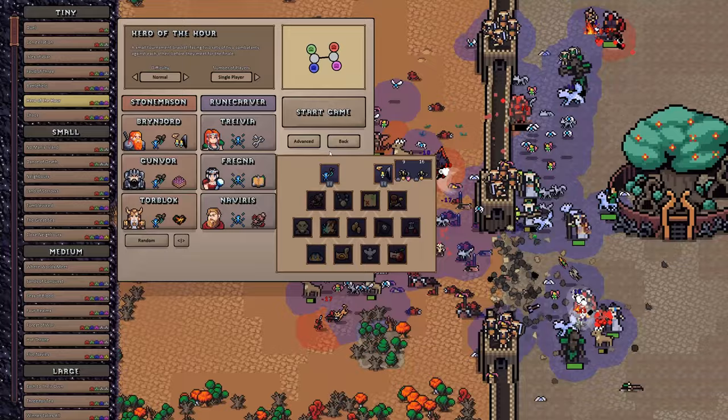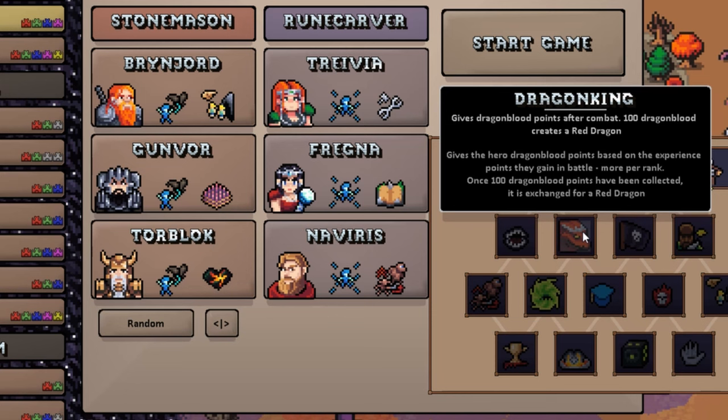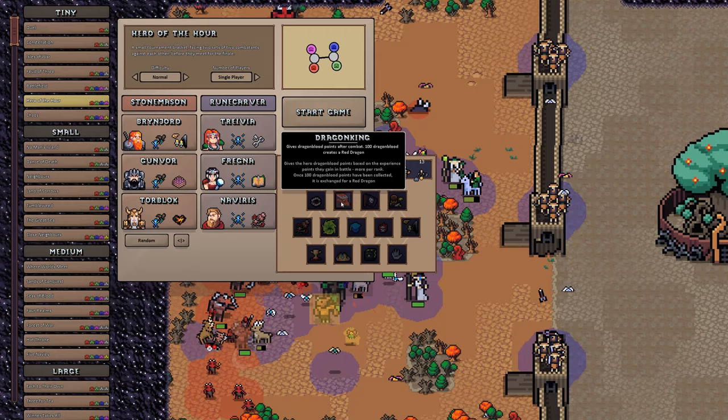Now Gunver can get the Dragon King ability very early on. As we fight, we'll gain points. We can trade those points in to get a free red dragon, which is very, very strong. But then you pair this up with a Devourer's skill, which means you can eat that dragon and absorb its power to permanently buff your army, and this guy can become an absolute monster in the late game, practically unbeatable. But you have to survive long enough to get your first dragon, and that can be very tricky.